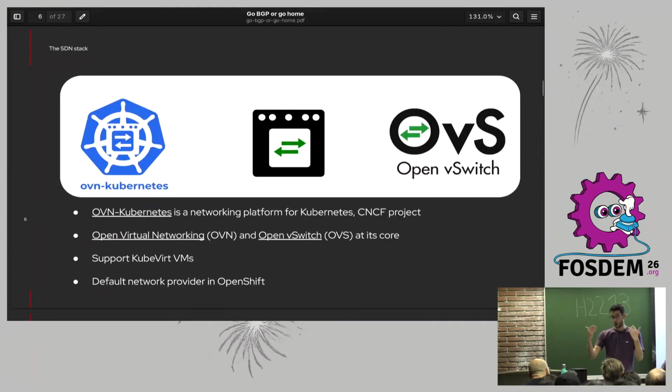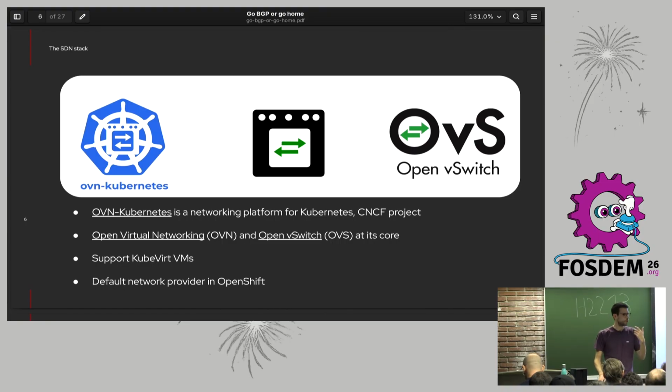Now, going back to what we're here for, we are providing an integration between KubeVirt, so we run virtual machines in Kubernetes clusters, and BGP. And for that, we are using one particular CNI plugin. This won't work with all of them. This will work with one specific one. It is OVN-Kubernetes. OVN-Kubernetes is a CNCF project, and it pretty much translates from the Kubernetes API, so things like services, pods, network policy, and translates that into OVN lingo or OVN entities.